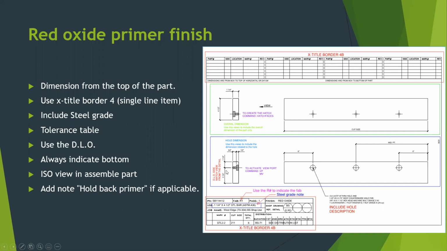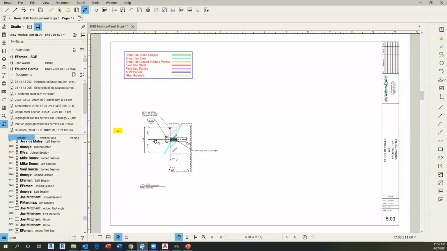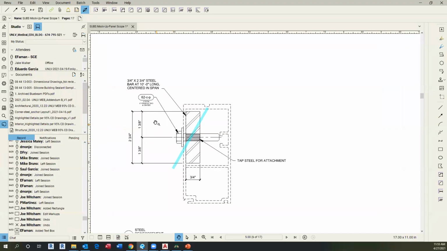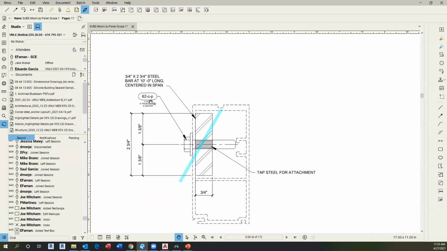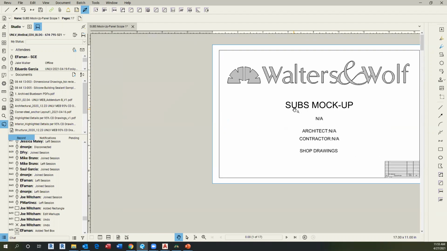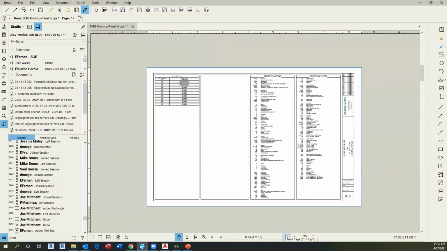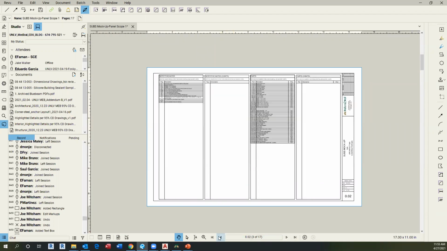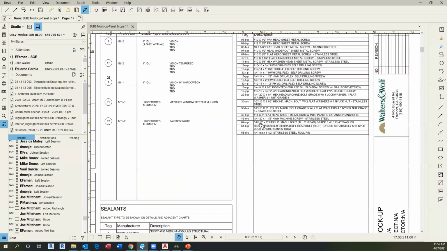So before I move to create that one, I want to create the hole, the notches. So let's do a notch, but go back to our detail. My hole is centered 1 3/8 and 1 3/8 from edge, which is center. And it's called at 62 CP. If I want to verify what that diameter is, I can go to the notes and check the diameter for the 62 CP.